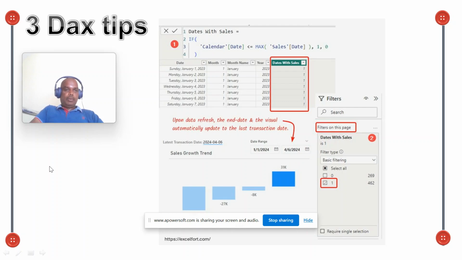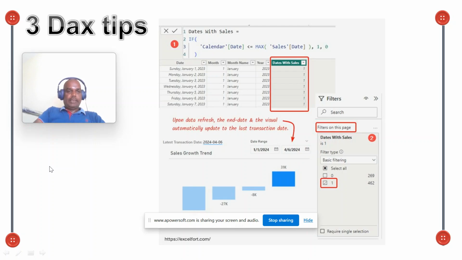So your report will show till last month, 31st, and the next day, the first of the month, the beginning of the month, you are expected to refresh your report so that you will see the latest data. What if you can do this with the tax functions? This manual intervention is to be avoided. What is the best way we can avoid this manual intervention to refresh the report?